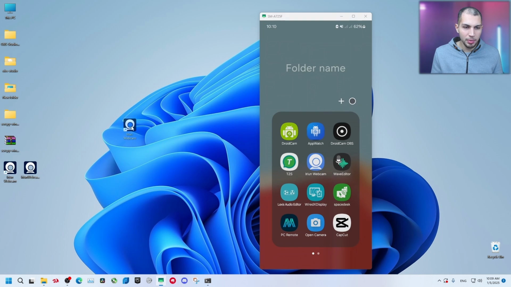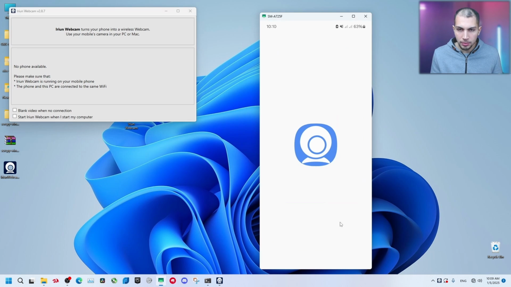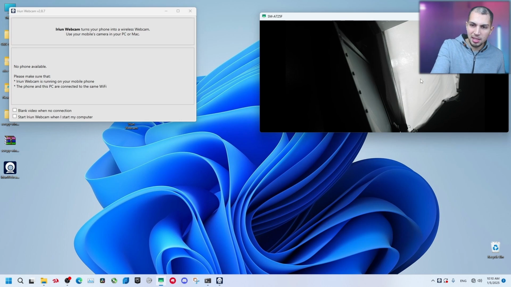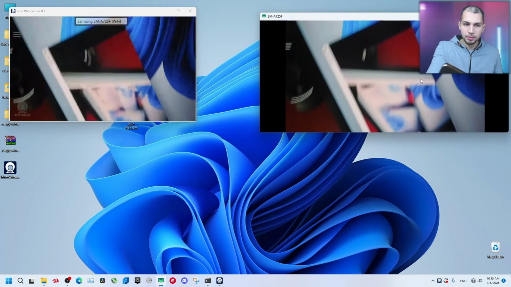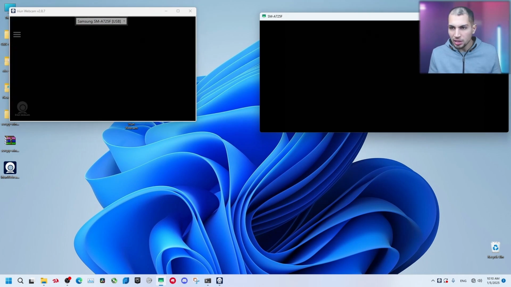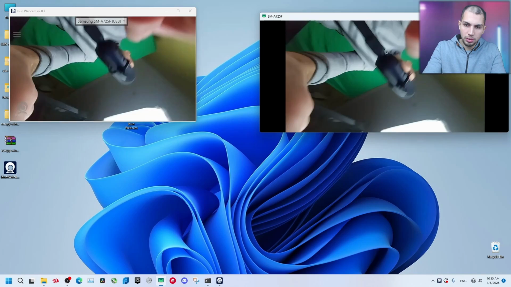Let's finish this. Now open this. This is the app Iron Webcam. Let's open it, and let's open the same app on our phone. Give it permissions to use your camera, to use your mic and this stuff. It's just a simple startup. Open it on your phone. Now screen copy might not work. So right now, as you can see, this is my phone camera. You can change your camera from here on your phone. Back. Let's rotate our phone.